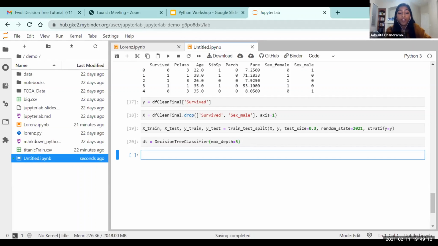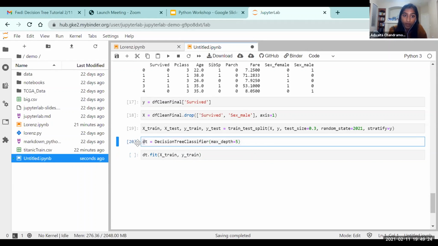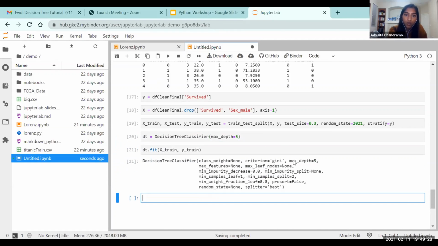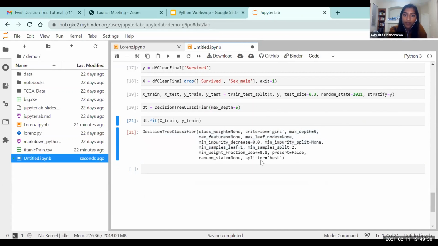Okay, cool. Now I'm going to fit the model to our data set. I'm using dt.fit. All this does is it takes our training data set, our X, and our Y, our target variable, and fits the model, which I named DT for decision tree, to it. As we can see, it ran, and technically at this point we have our machine learning model created. This part isn't too difficult.